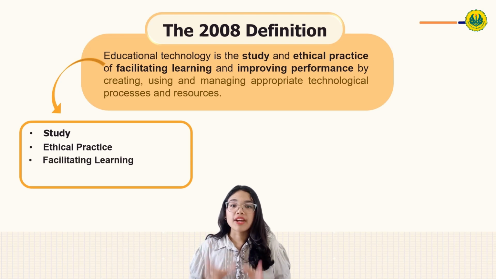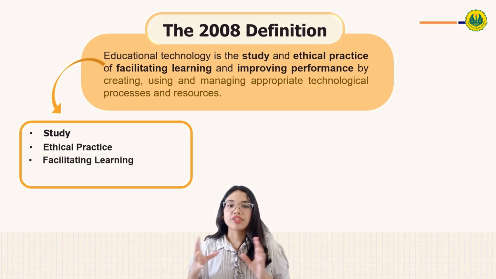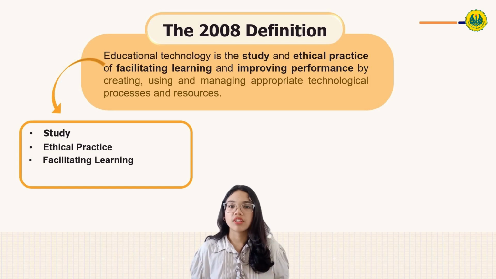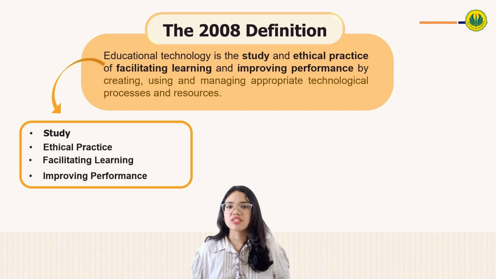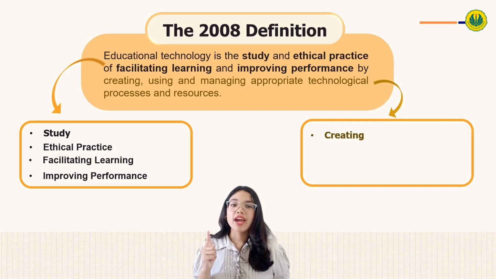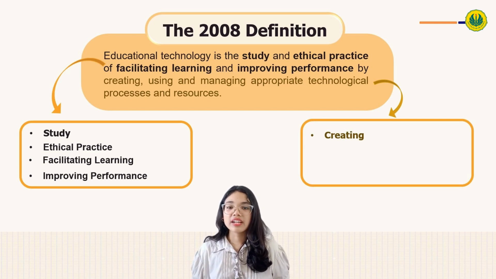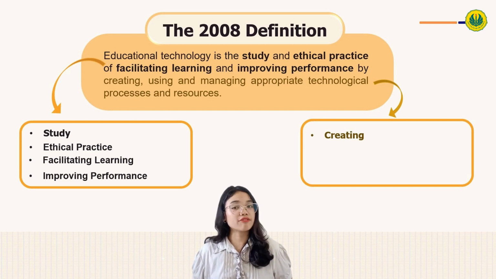3. The term facilitating learning related to the creation of an atmosphere in which learning occurs more readily and consists of the design and the environment. 4. The term improving performance, it is not intended to suggest that educational technology includes every type of performance improvement in this description. 5. The term creating refers to the study, theory, and practice that go into creating educational resources, learning environments, and existing teaching and learning systems in a variety of formal and informal contexts.